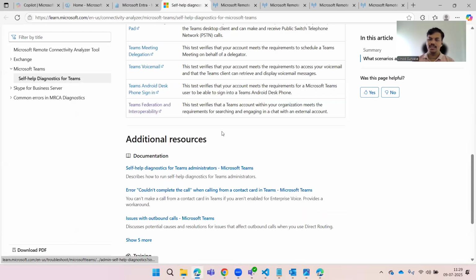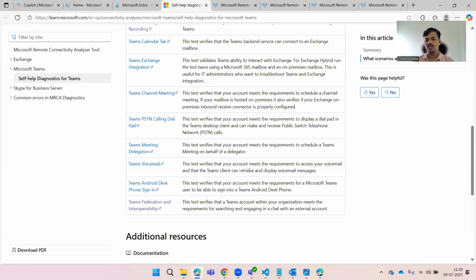So this is really helpful for those people to identify, and if everything is working and even after that there are issues, then probably we should be able to reach out to Microsoft and get help from their side, right?